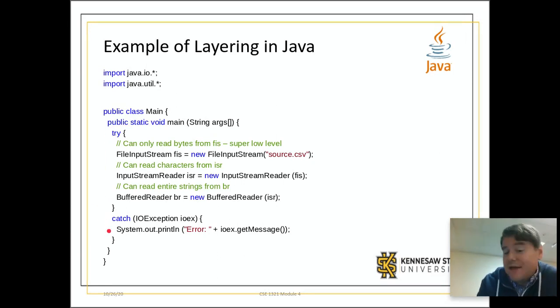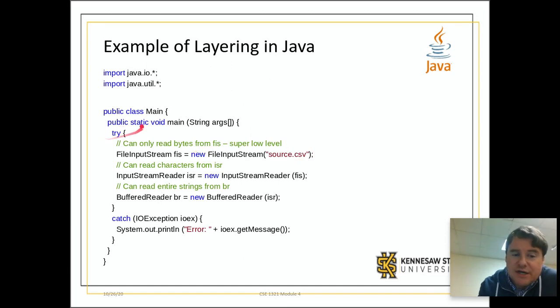So if you remember from the last class, this try is here because any of these objects or any of these methods may throw an exception. And very specifically, if I were to not put this here, this would not compile. It would tell me that FileInputStream can throw IOExceptions and I am not attempting to catch them. So I must catch IOExceptions when I'm dealing with each of these.